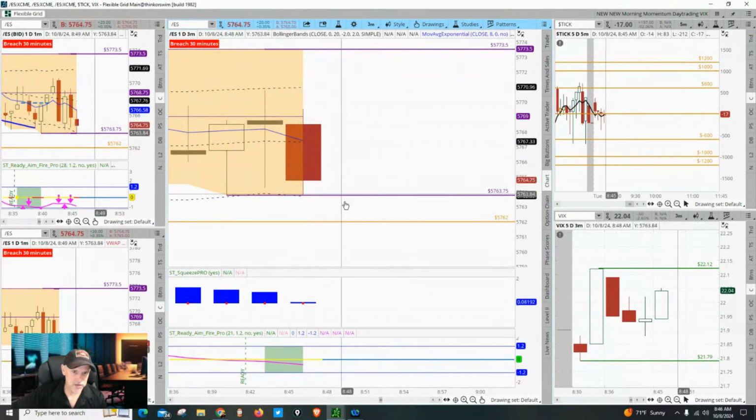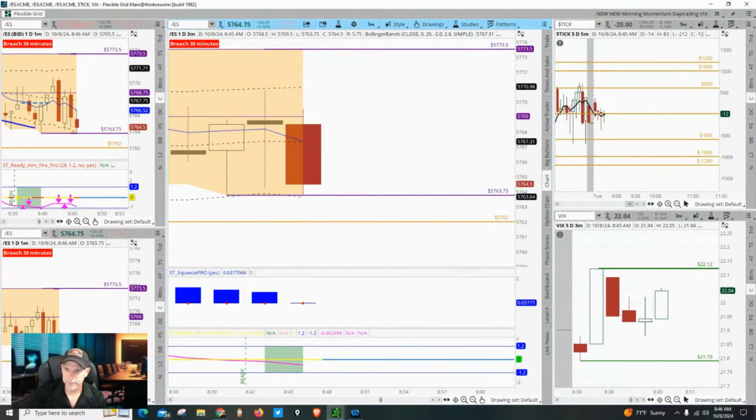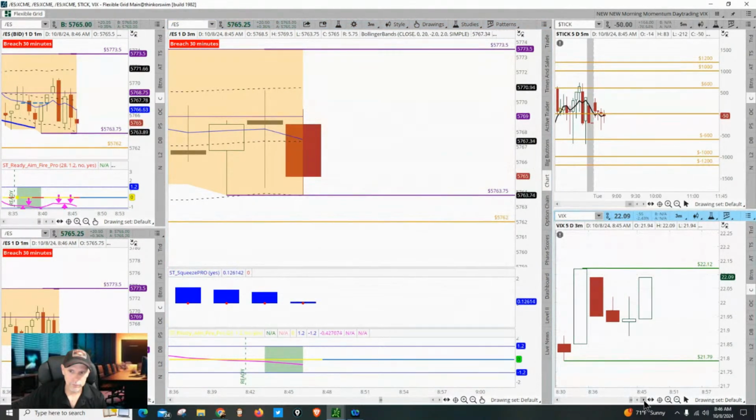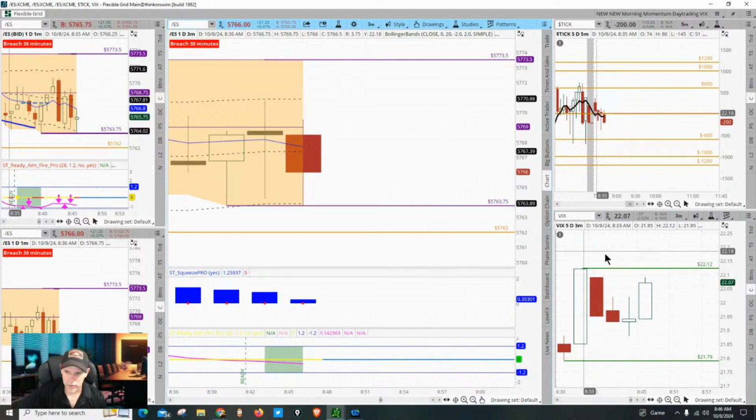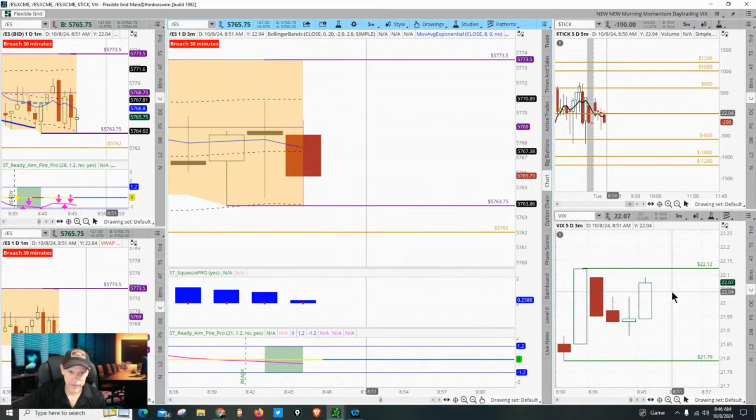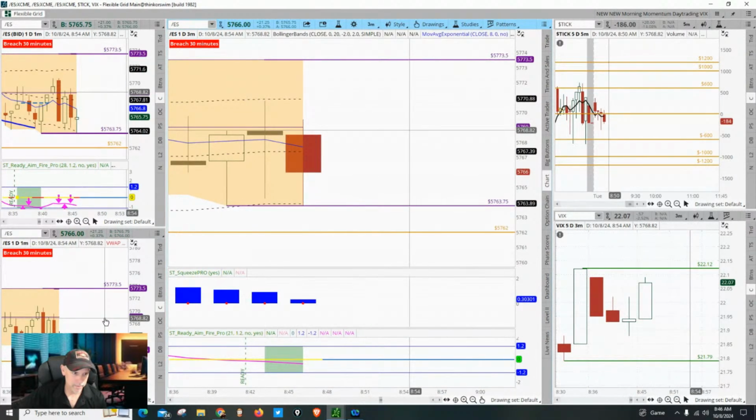I am watching to see if we can pop through this bottom for the advanced entry. Remember, we have advanced, basic, and aggressive. I'm focusing on the aggressive and the advanced. But if you're focusing on the basic also, and you have questions, you type them in our chat. I'm not focusing on the basic for myself.